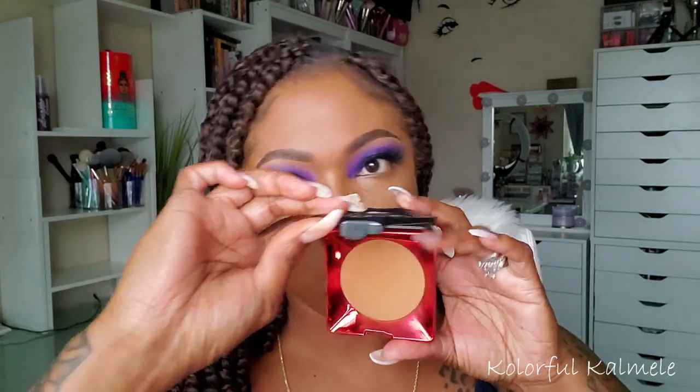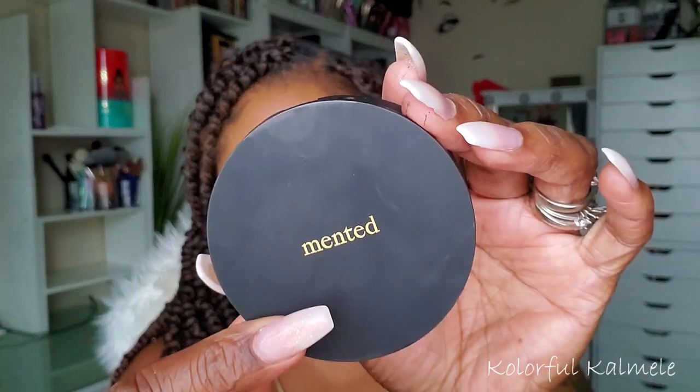Now with this face, I'm thinking I want to go in with my KVD Foundation Powder. It's another item that I've completely fallen in love with. It's hard for me not to use it when I sit down and do my face — it just works so well. I feel like the shade is perfect for me and it sets my foundation beautifully. It's just another item that stays in the drawer.